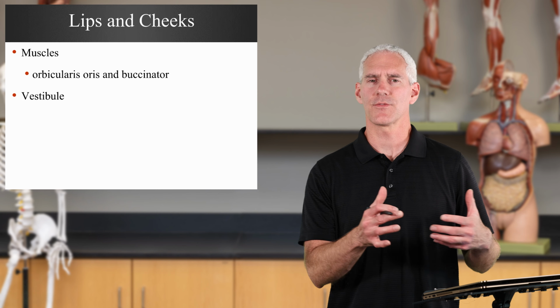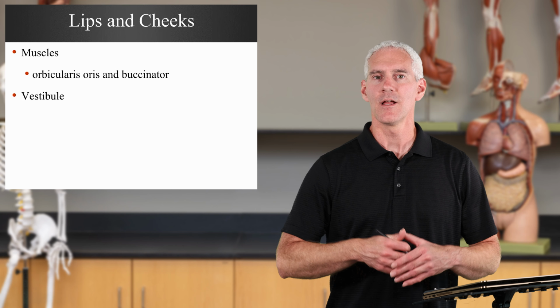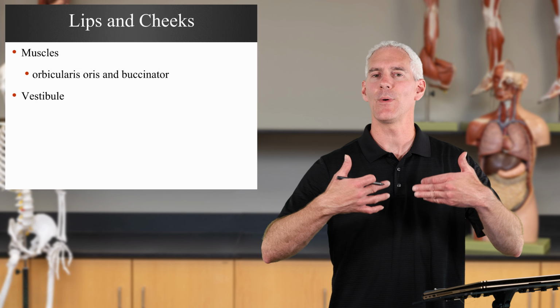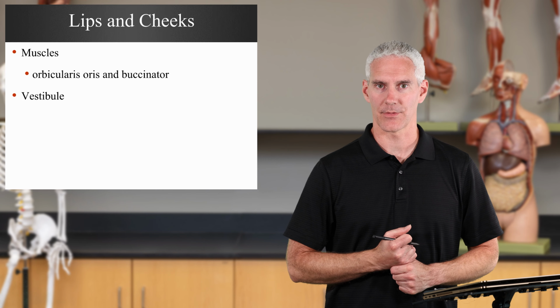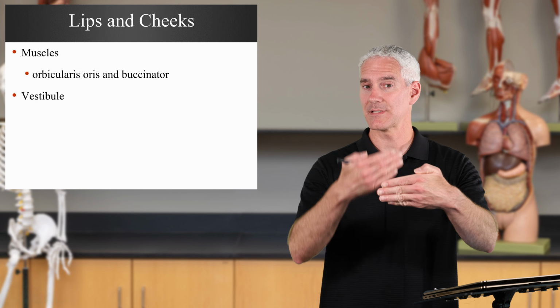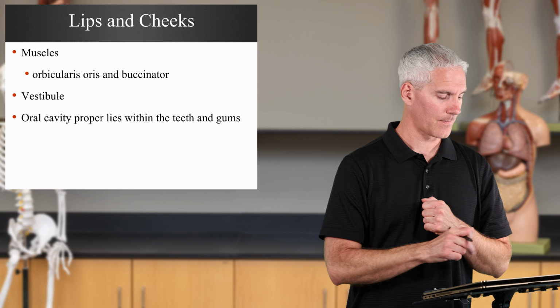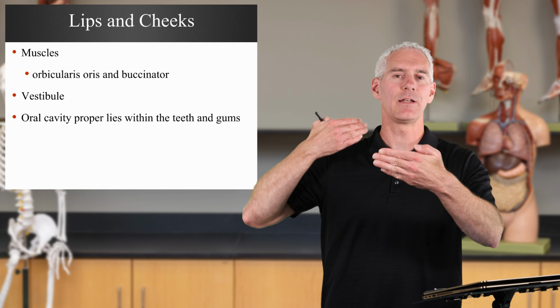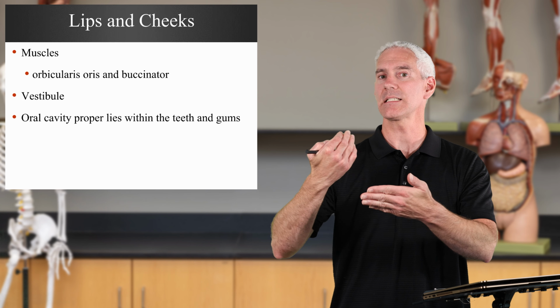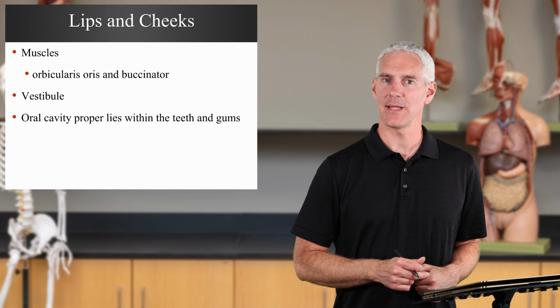If you're thinking maybe you've heard that term vestibule before, the vestibule is known as an entryway into a building. This case is our entryway into our mouth. The vestibule, lips to teeth. The oral cavity itself is from the teeth inwards. So once you pass the vestibule, you then end up in the oral cavity.